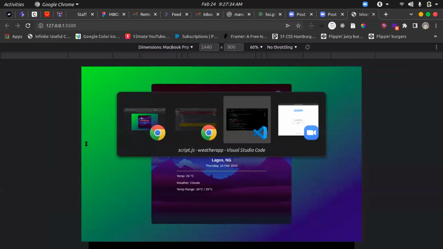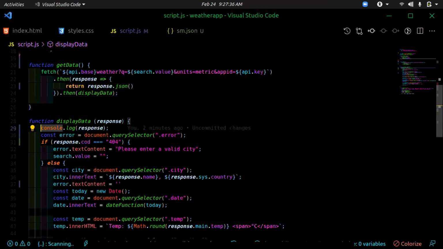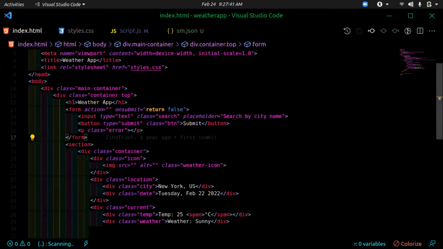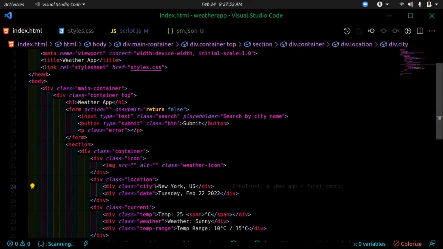So we essentially do that by targeting each of the HTML elements that we have, right? Like here we have this class city set to New York dash US. This is the placeholder that is there. Like we want a particular text to be there. So we are targeting that by just putting a default location called New York City. This is the default city that we have, right?